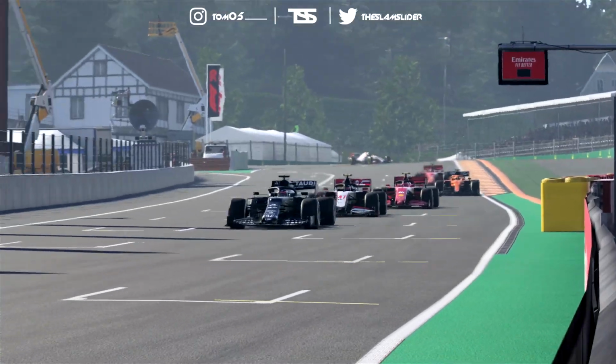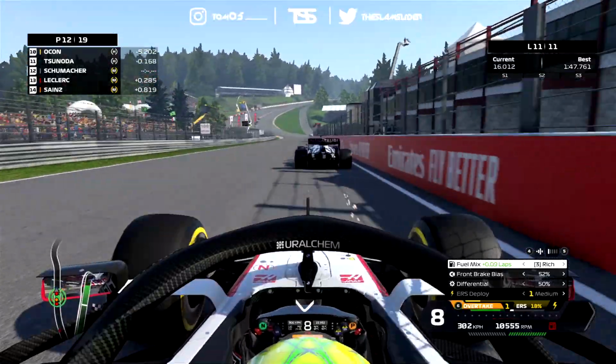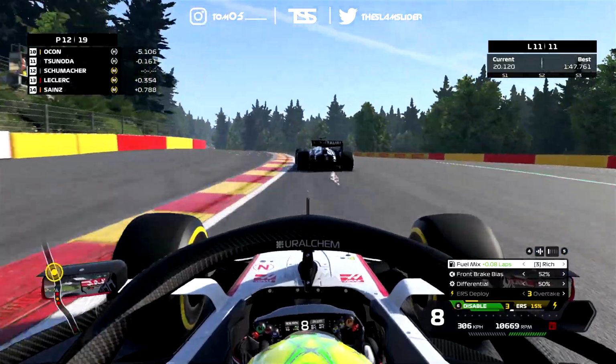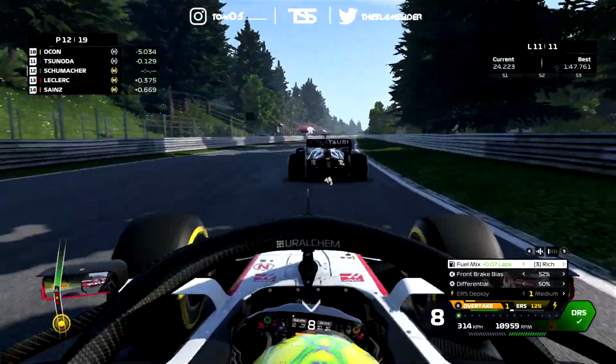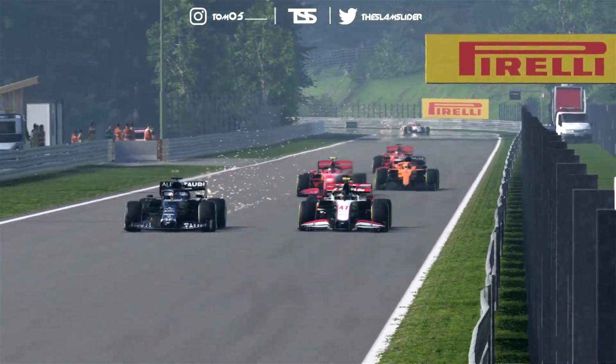You might think that I did this on purpose because now I'm going to have DRS and slipstream, but I can tell you that I genuinely lost the front of the car and I had understeer, and that allowed Tsunoda to make the move pretty easily. But now that we are in this position, we're going to open the DRS and deploy everything that we can. Slipstream on Tsunoda for the second time this race.